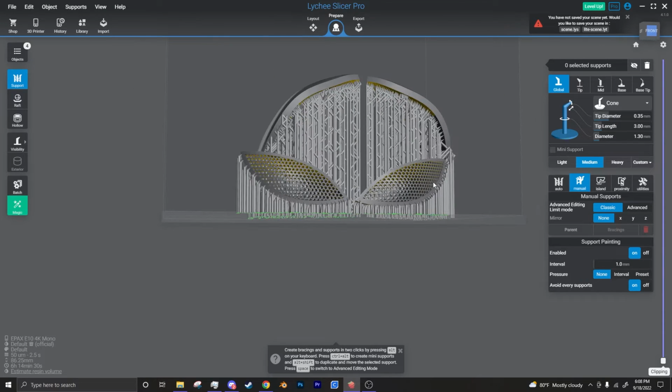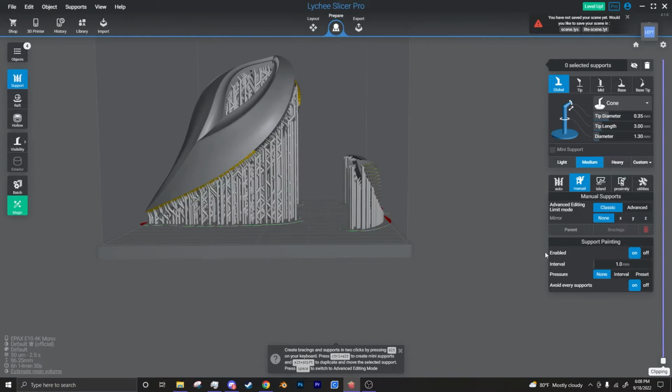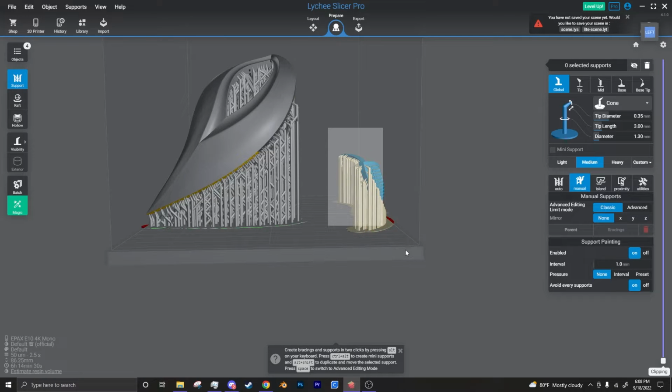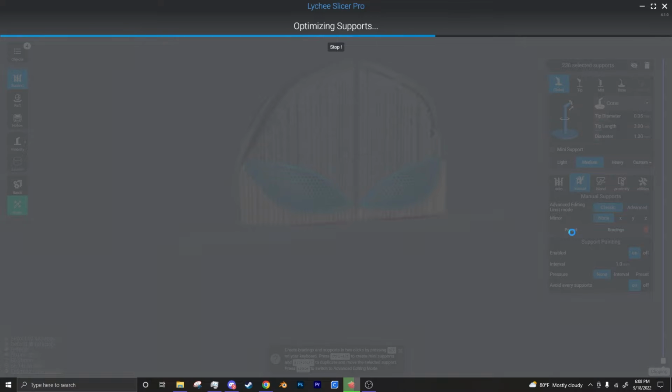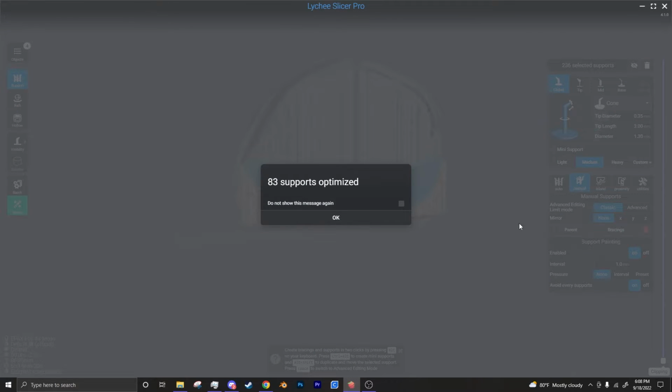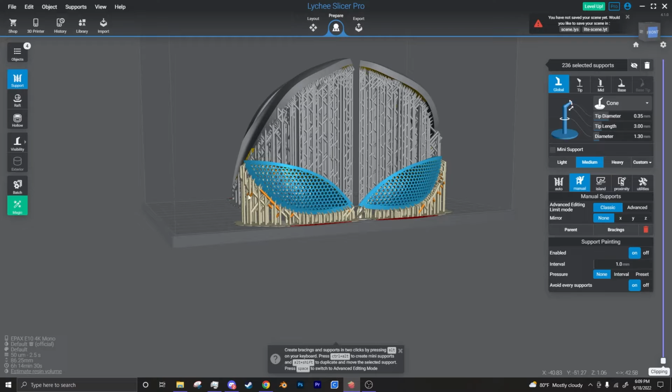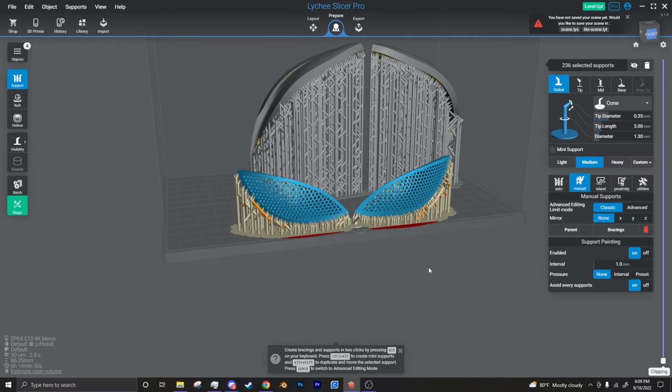So, as you see, all of these are straight right now, so we don't want that. So we are going to click Parent. And this is going to be a better example on how the parent and bracings work. You can see that they all kind of connect to each other now, except for a few. And then we can go ahead and click bracings.